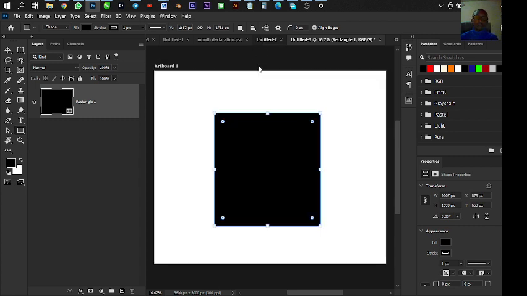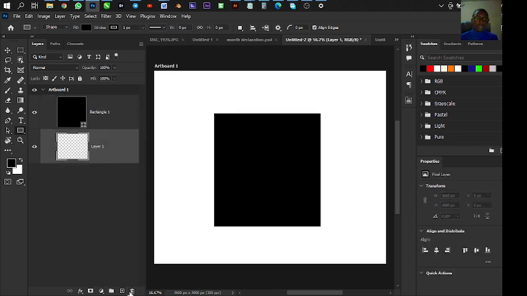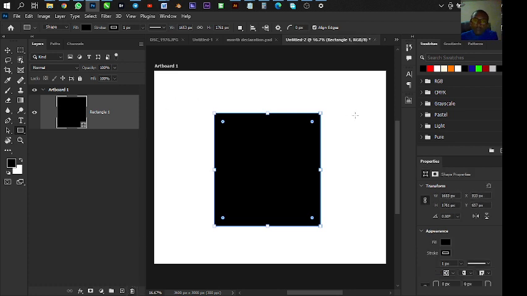Okay, so this is somehow deceptive. Here you have a checkerboard, but you don't really have a checkerboard here. And if we decide to delete this layer, because we already have a layer here, you don't see a checkerboard, because you are working with Artboard. Because it's an artboard, and boards come with white. I have a board in the house and it comes with white. It could be white, it could be black, but you have white boards, you have black boards. So this is white, and when exporting, it goes together.